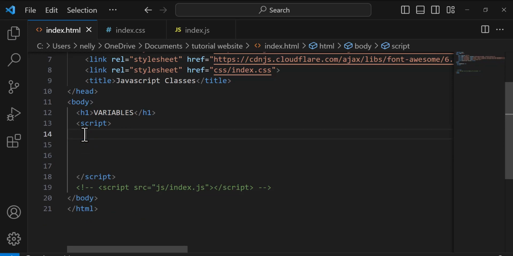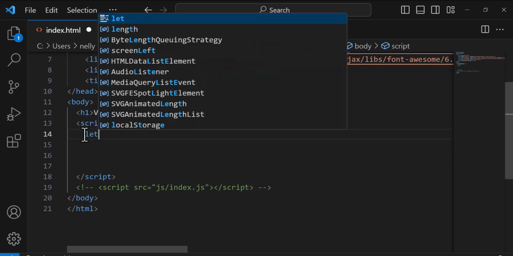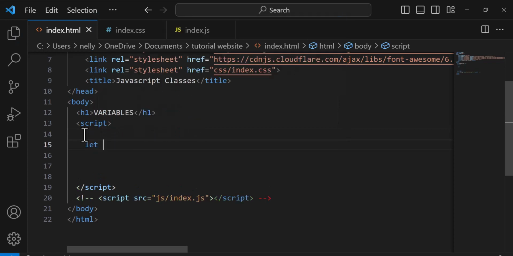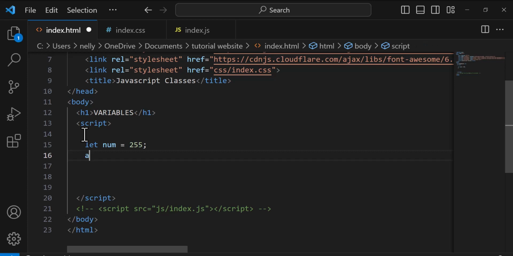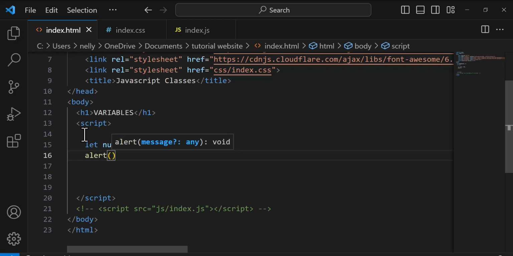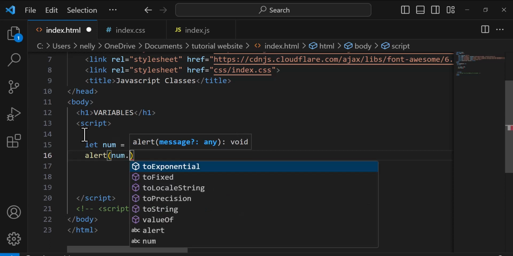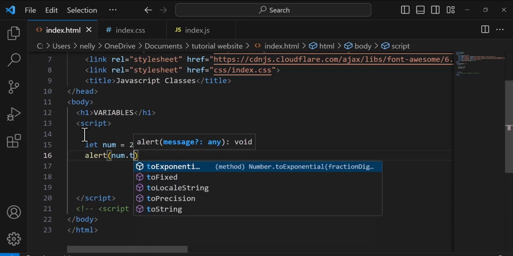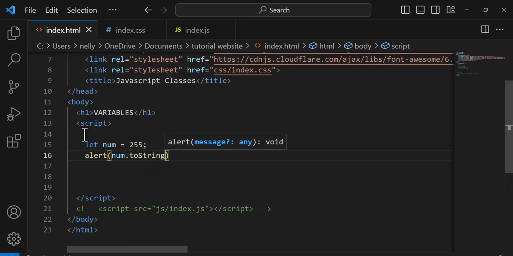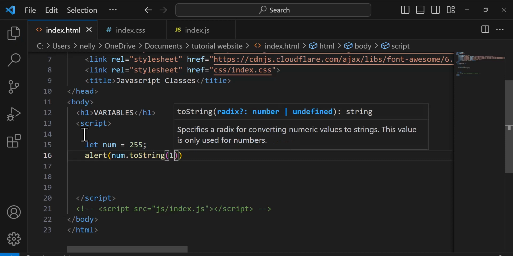let's say we have a number, 255. Then let's apply toString to this number. We'll say num.toString, and let's convert it to base 16.